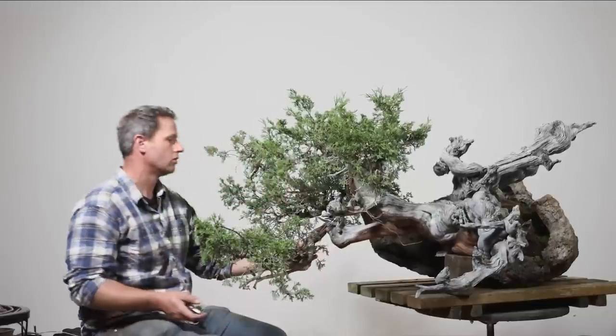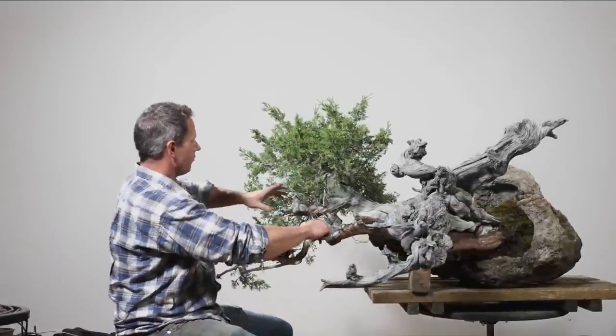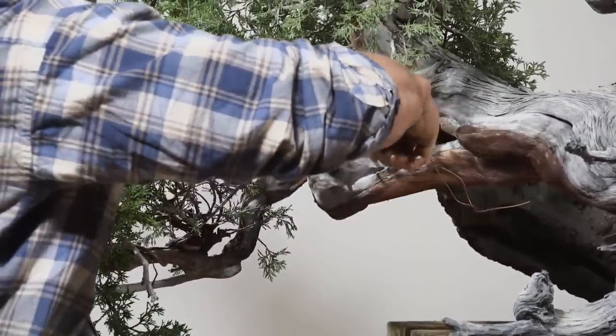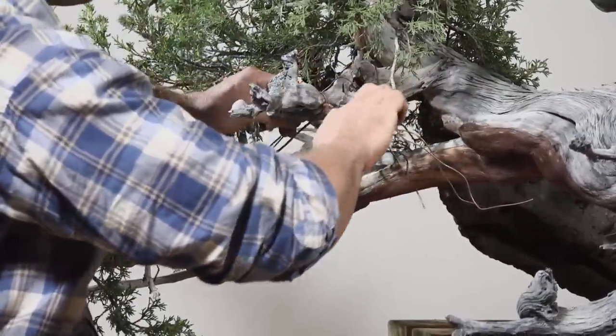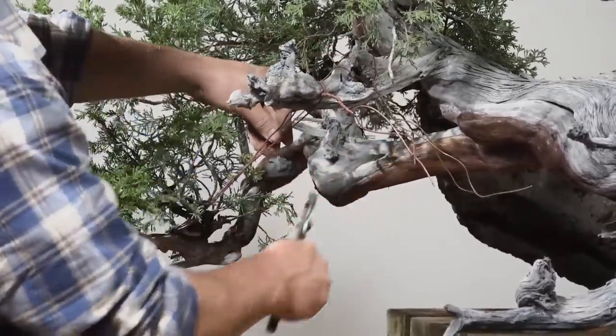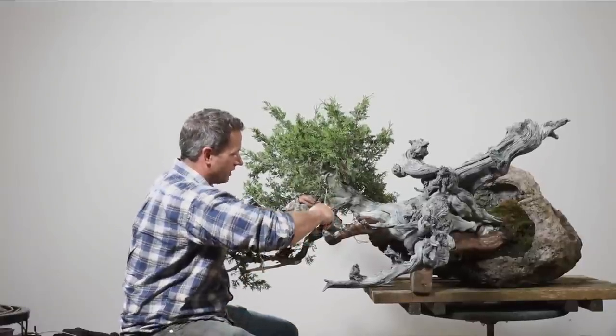Not concerning yet anyways, right? But we don't want to push it any further. And I'm actually going to go ahead now. If I'm going to undo this 12 gauge, I'm actually going to release one or two turns. I'm going to allow the 14 to kind of stretch. I'm going to allow that 14 to kind of hold that weight. I'm going to go ahead and tighten that 12 back up.